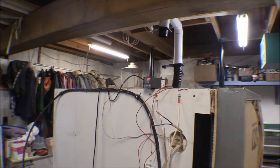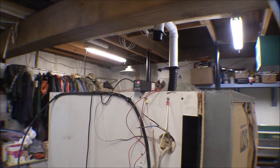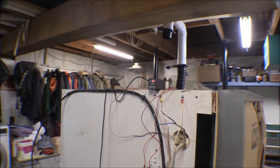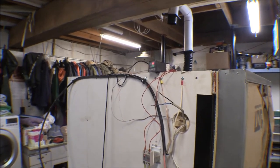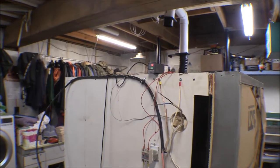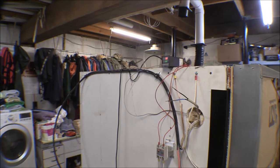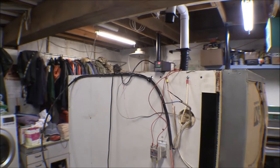To go to 200 degrees it would probably take about three hours at this rate with one burner. I think I've got a 220-volt switch somewhere - I could hook one burner up just to the switch to bring the temperature up quickly, then shut that off and let it run on the controlled one burner. But I think that's going to be enough for one day - I'll let this soak a little bit here at 100 degrees and then shut it down for the night.